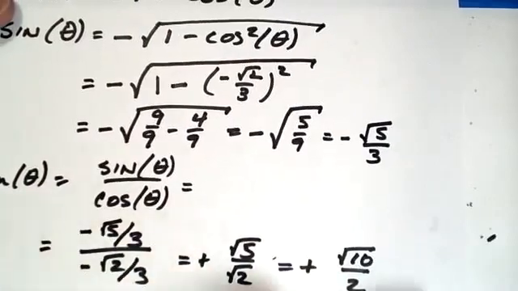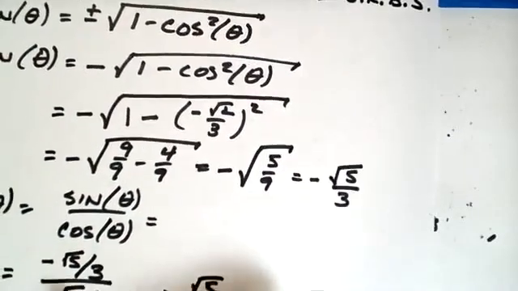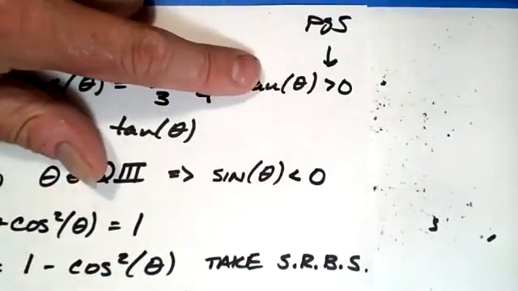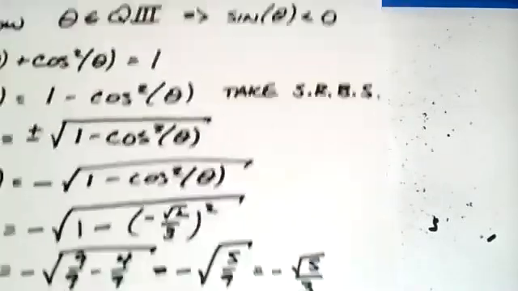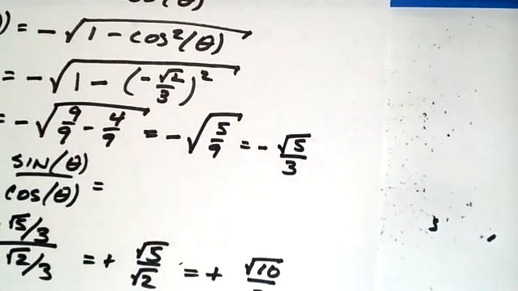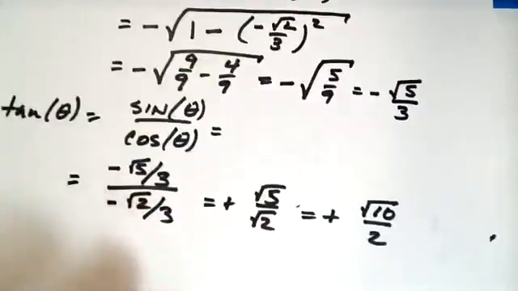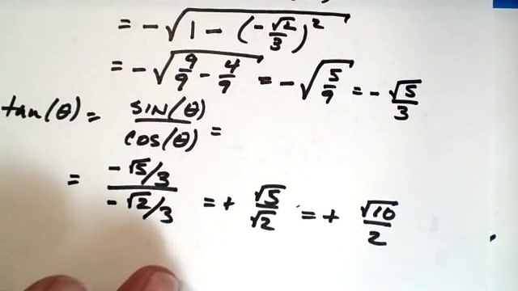Now, what you could do is just check, because if we made some sort of arithmetic error, you might have a sign error that's easy to check. Tangent has to be positive, and notice that's exactly what we ended up with. So this looks like good stuff. Okay, so I know I did that one quick, but we did one that was very similar, so I'm not too concerned about that.